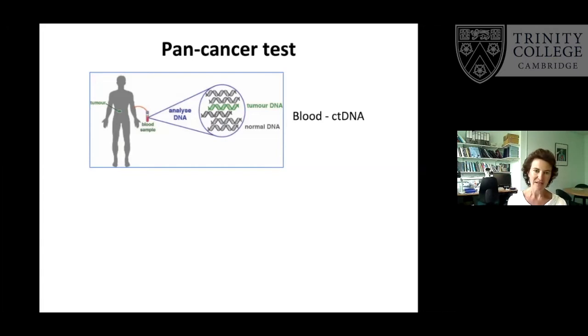But because of our advances in sequencing DNA and the technologies around that, which are becoming increasingly sensitive, it is possible to detect DNA shed from a tumor into the blood, even before you know it's there. This is, as you can imagine, increasingly challenging the earlier you're trying to detect that cancer, so the smaller the lesion. Because obviously if there isn't a molecule of DNA in the aliquot of blood you take, then no matter how sensitive your technology, you won't find it. But this is the concept of blood biopsy, as it's sometimes called, or cell-free tumor DNA. And there are different analytes in the blood that one can assess. And one of the tests out of Hopkins that has really helped pave the way for this technology is called CancerSeq, and that looks for a combination of mutations and proteins secreted into the blood.